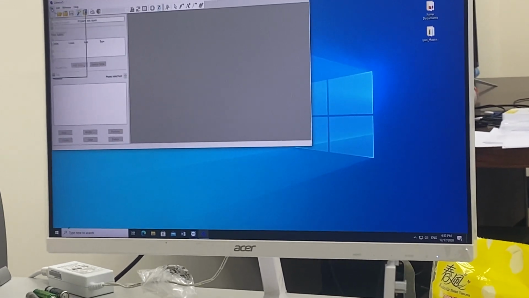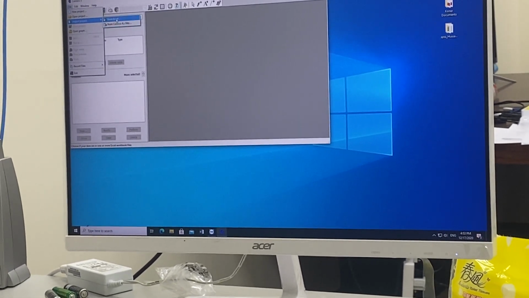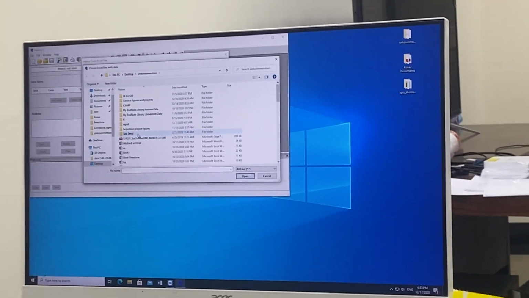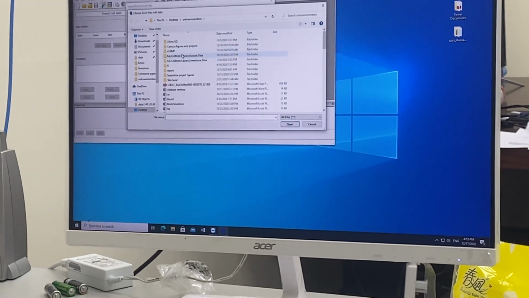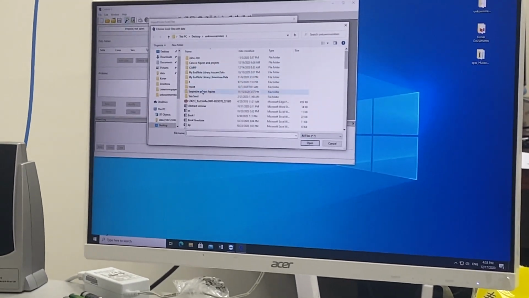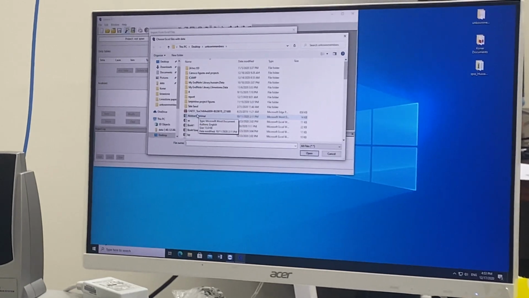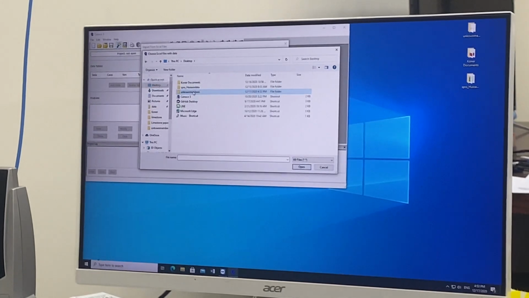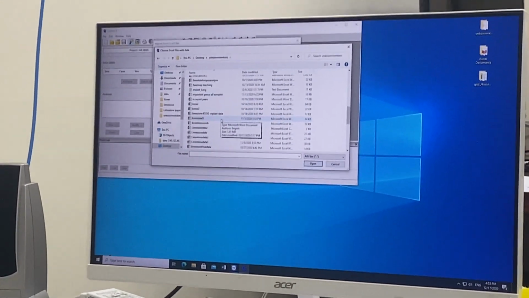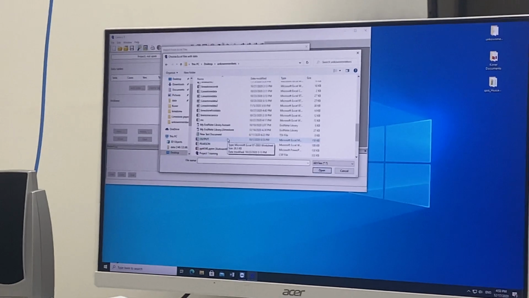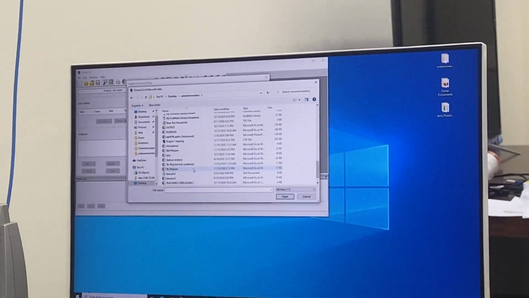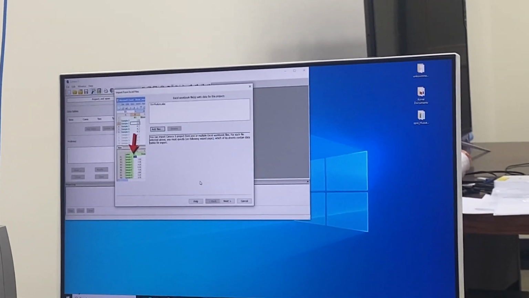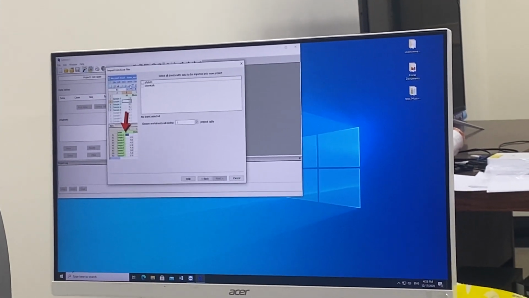Same thing, you need to go here, export Excel file and upload your data. Try to use the same one. Next.